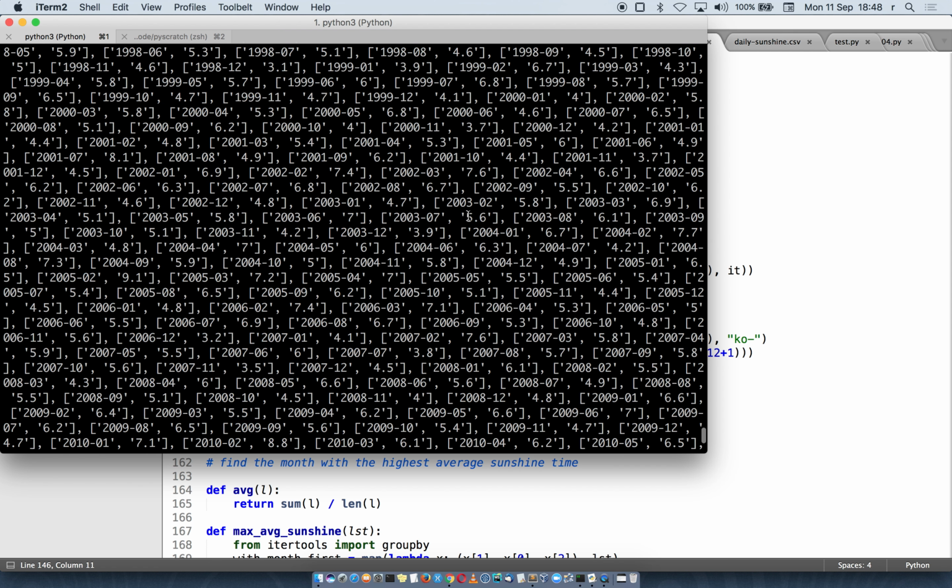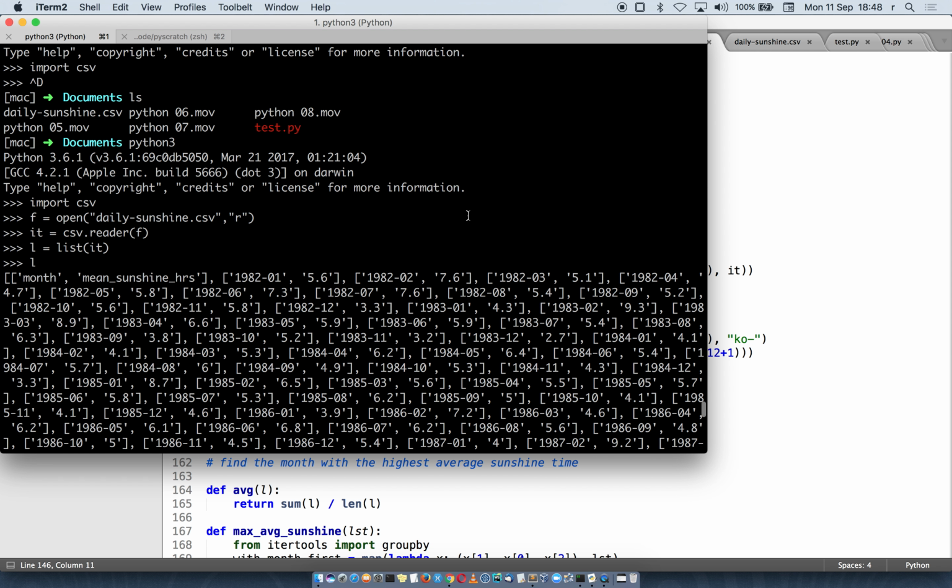Each element, so this is one element, this is the second element, and so on. Each element is a list. What's inside the list? The columns, and you see the columns, including the row representing the header. So the problem is that I would like these to be separate, and I would like the list to actually be a tuple, possibly.